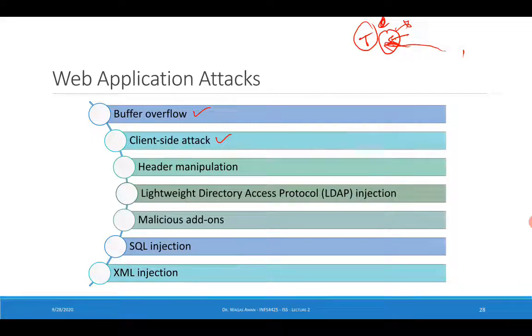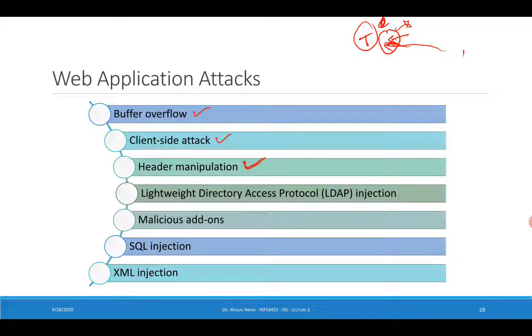Then we have header manipulation. You already know that all web-based communication is performed through HTTP, right? And HTTP is a packet which has a header and a payload. HTTP request header, HTTP response header. Here the attacker changes the header information of the HTTP packet, which normally includes a malicious code.